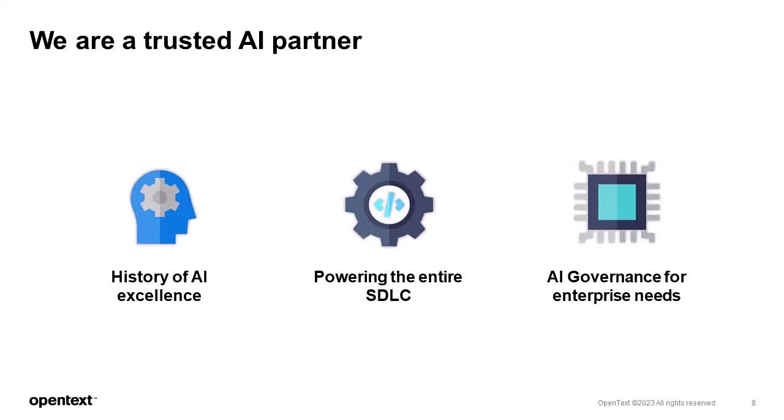Governance: Many companies are watching the development of AI because they want to leverage all its benefits, but they are unsure what privacy and copyright laws might be enacted or how shareholders and employees feel about the ethics of using AI in business. AI governance is the ability to track and report on assets that were created using AI tools, and governance is the key to monitoring the ethical use and the overall quality of AI-generated assets. Our serious approach to AI governance from the starting line is going to be very encouraging to enterprises that must consider the laws and conditions of the several countries they operate in. When you talk to customers, it's important to identify the stakeholder who is focused on governance and explain our product capabilities.